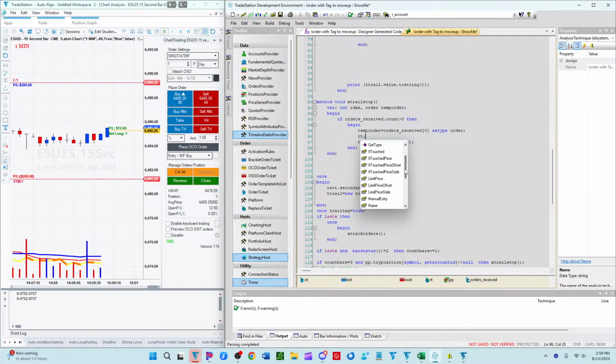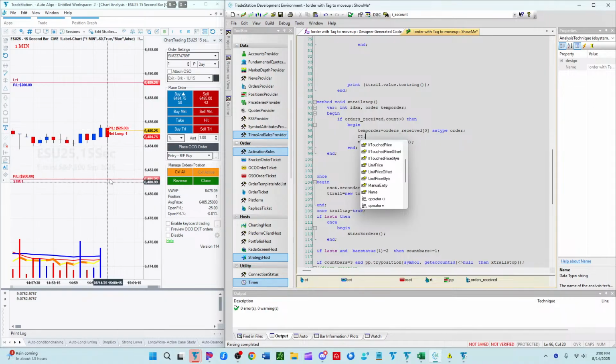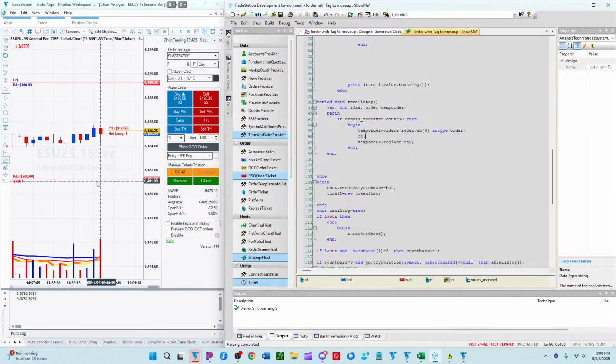Again, this is something I'm kind of working into more recently, so I'm not that familiar with replace tickets. I do know that you typically will only change the thing that you need to change, whether it be the price. You just assume that this ticket here stays the same, and the only thing that you change on your replace ticket is what needs to change on this ticket. So if what we need to change happens to be the price, then you just change the price. You just change the stop price.